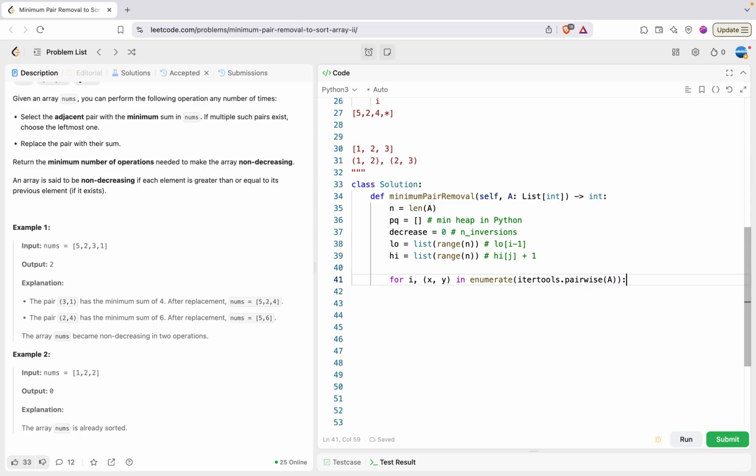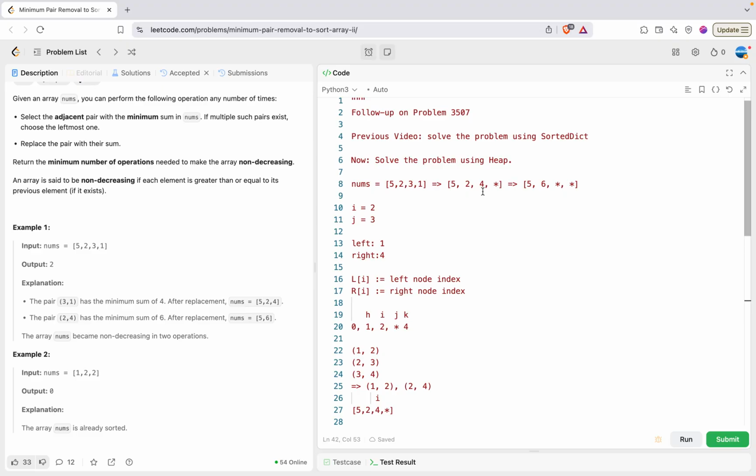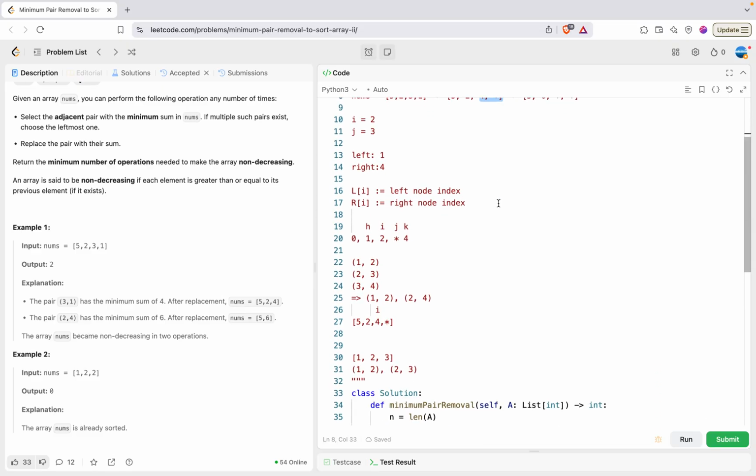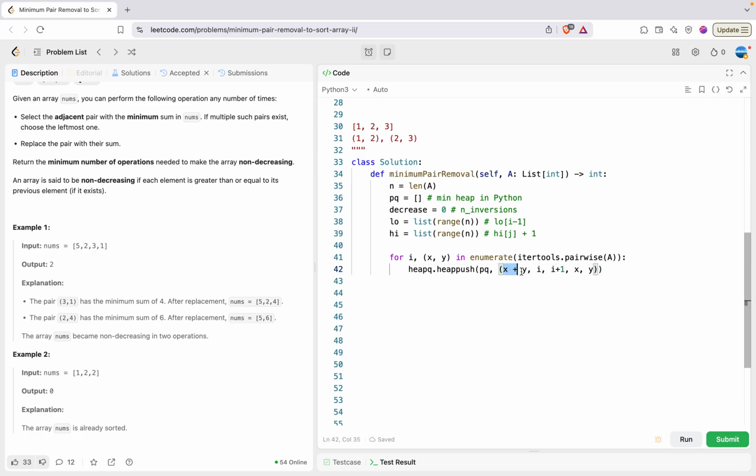So we have enumerate, and what we do is heapq.heappush. We push to this heap the corresponding information: x plus y, the pair sum, the start index and end index, and then the corresponding numbers. These are 4 pieces of information. The reason we have them is to track the indices after we do, for example, a combination of numbers, and also we should compare these two numbers, x and y, to monitor the change of this variable, decreases, or the number of inversions.